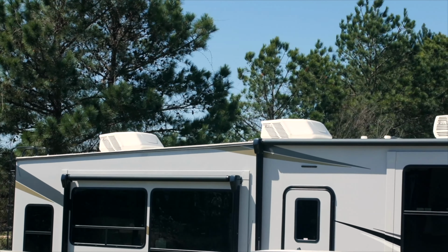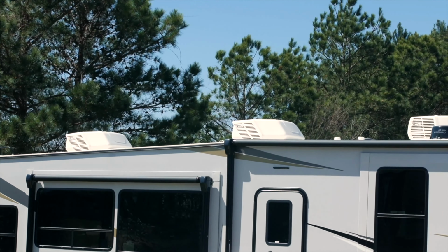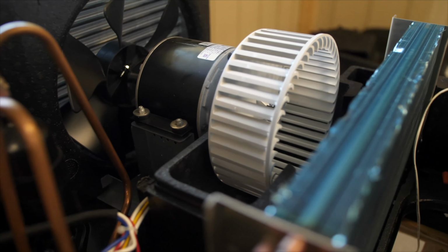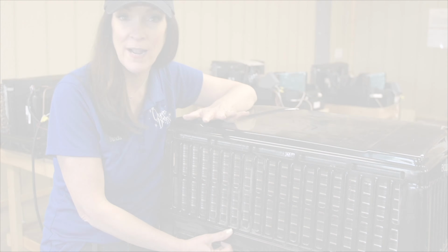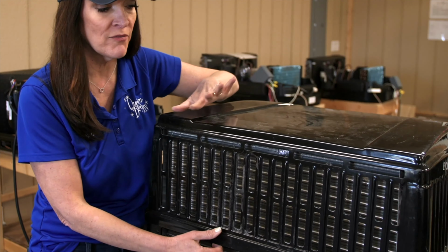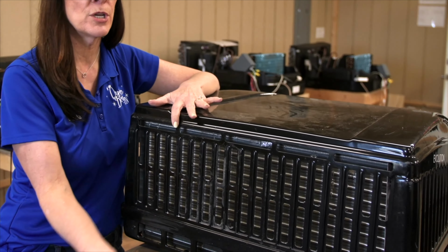First, have your AC serviced 1 or 2 times a year, specifically before the hot weather kicks in. There are inspections that your certified RV professional can run to prolong the life of the unit. If you feel comfortable accessing your roof, there are a couple of items you can check on the AC while you're up there. Take a look at the shroud cover to verify that all 4 fastening bolts are in place and secure to avoid the cover flying off while we're driving down the road.